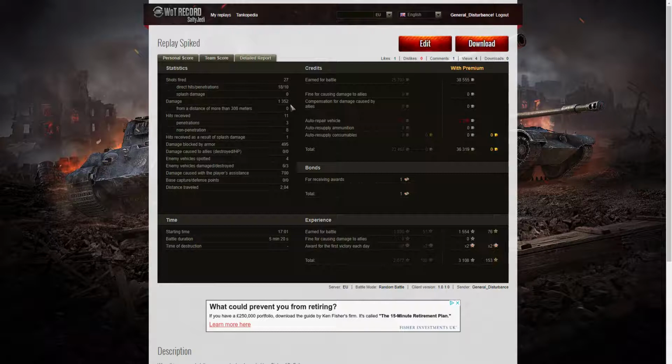I did damage of 1,352 hit points. I received 11 hits during that battle. 3 were penetrations and 8 were non-penetrations. A lot of it hit my tracks, correctly angled and all that. I also received 1 hit as a result of splash damage from the M41, and I blocked damage of 495 hit points altogether. I spotted 4 enemy vehicles. I damaged 6 of the enemy and killed 3 of them, and I did damage assistance of 700 hit points.